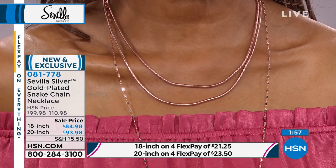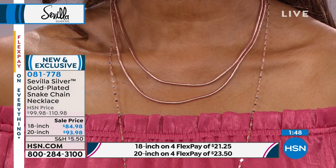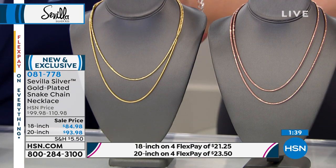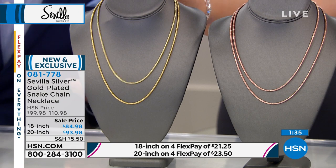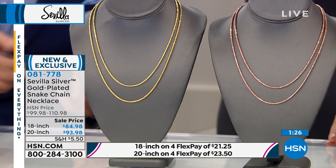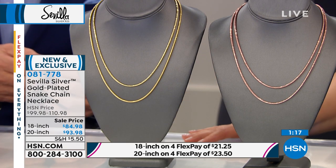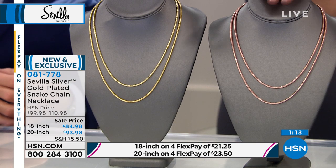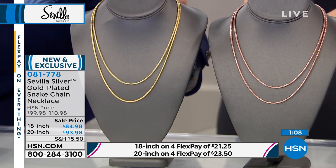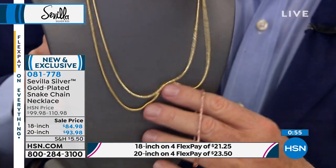Some people get gold plate wrong — a little funky, a little green, a little too yellow. Ours is controlled: we actually have Pantones that we send each designer. We're dealing with factories around the globe, and we tell them: this is not just about depositing gold to silver. It has to be a very special American standard — gold electrolytically applied to silver. I'm always amazed by the gold plate we bring to HSN. This is your choice of sterling silver and gold plate — either rose, which is always soft and beautiful, or the always timeless, classic yellow gold. Item number 081778.